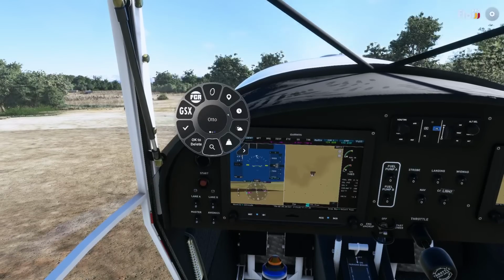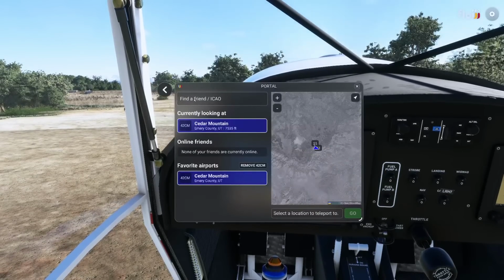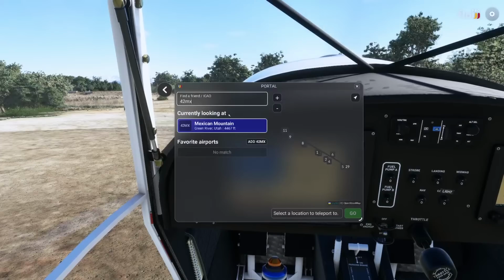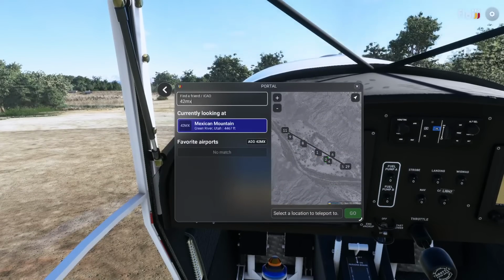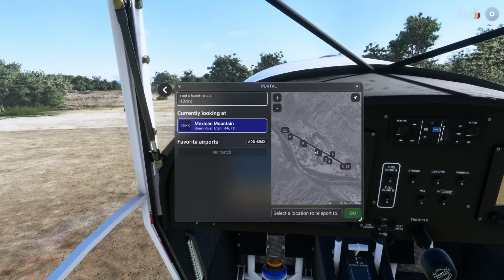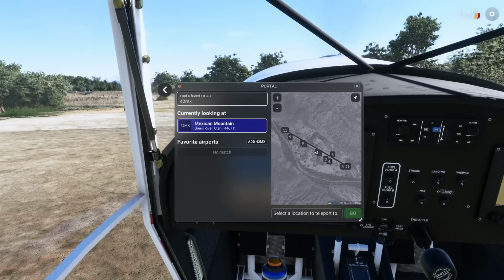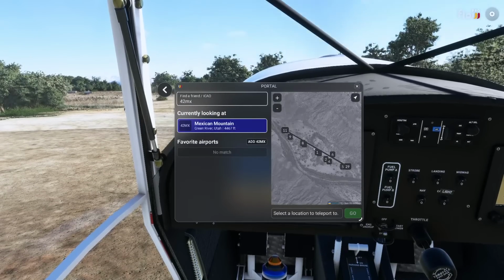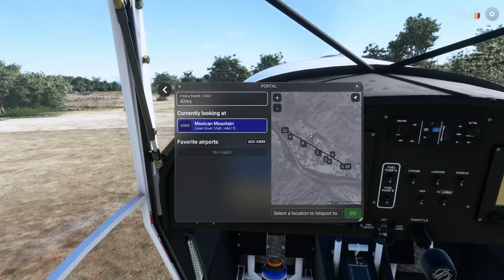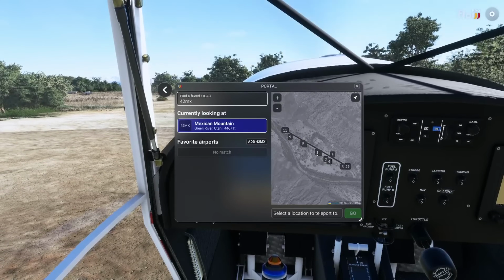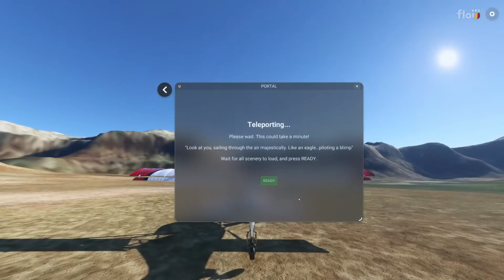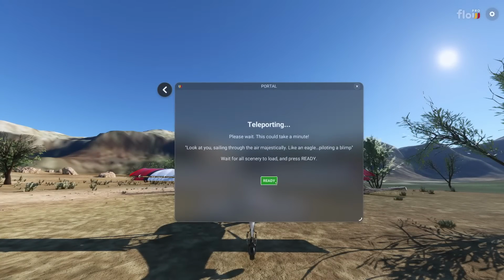All right, so what I'm going to do now, folks, I'm going to teleport to somewhere else. So let's see how this works if we type in 42MX. And this is another scenery, by the way, by Parallel 42. A beautiful, beautiful scenery. It comes bundled with your Kitfox should you decide to purchase this aircraft. But let's see how this works when we teleport to a place farther than where we are, not just select a different parking. So we're going to select position 5, and we're going to say go. And now we've been teleported immediately.